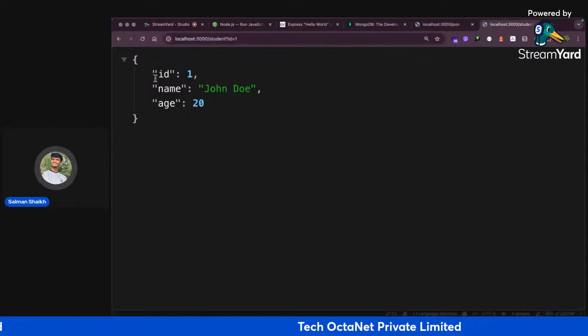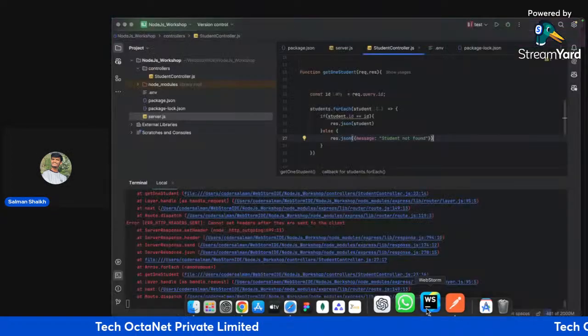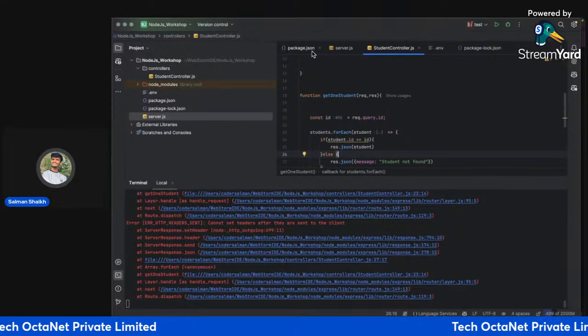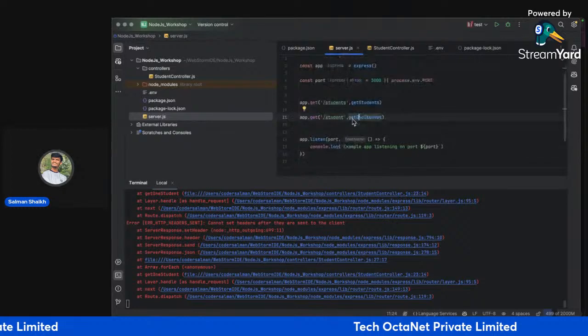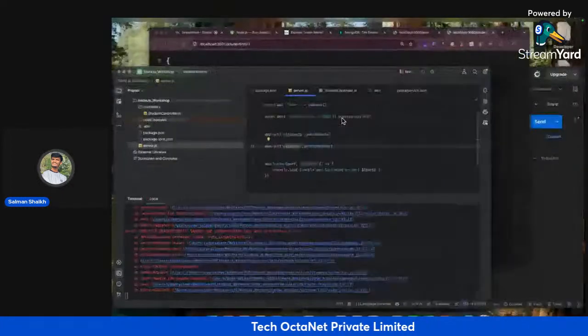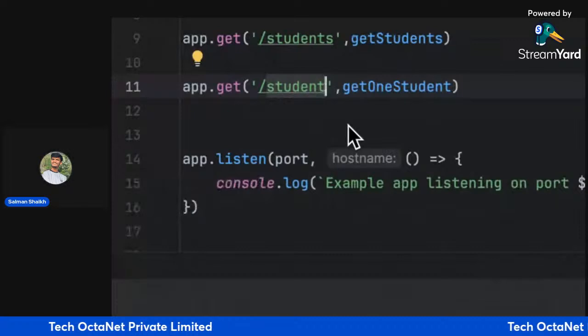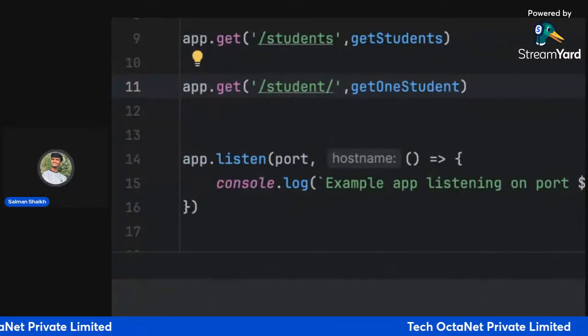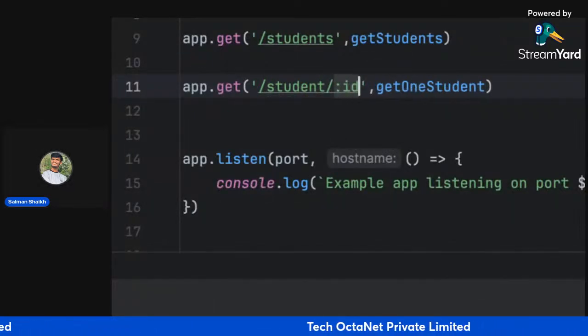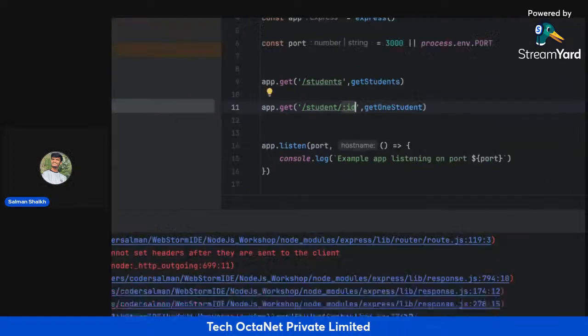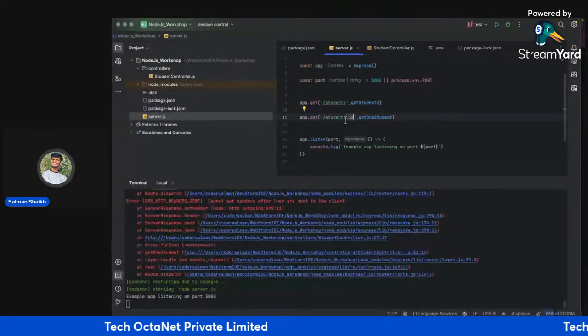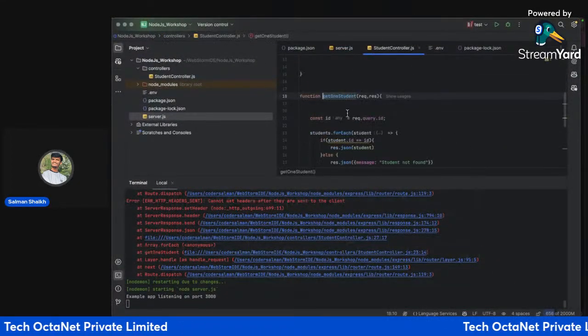Okay, so now we'll learn about the path parameter. For requesting with the path parameter, you'll need to go to the server.js, and in this request you'll need to do some modification, right? So what are those modifications? See, you'll add an endpoint and something like this :id. So now this is a path parameter. We just have created a path parameter.